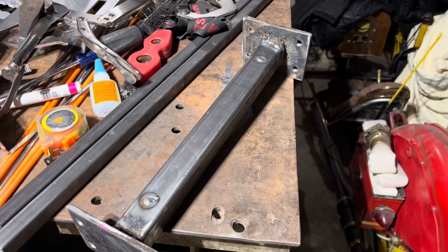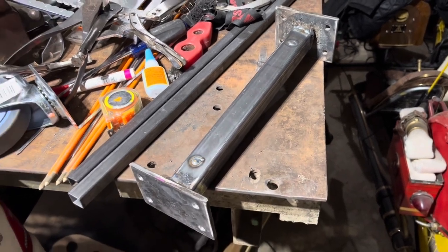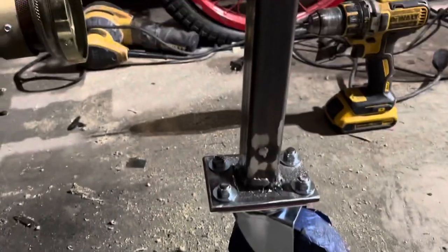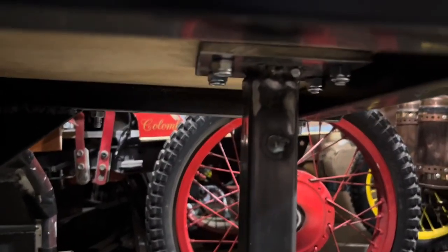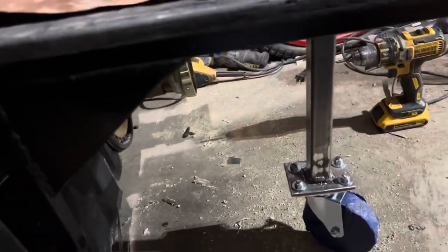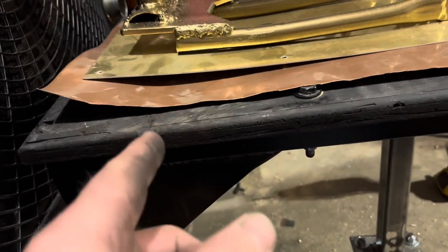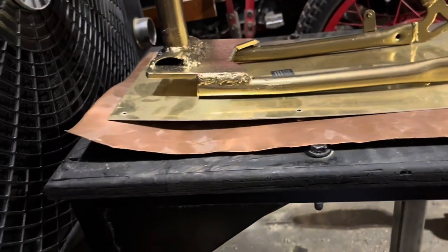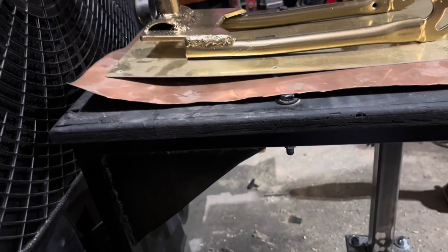This is my bracket that bolts to the caster wheel and to the wood seat. I got my caster wheel mounted, and there are some pieces I'm going to weld that go from here to here — once those are welded in to triangulate and strengthen this frame, because when I drive I know I'm going to hit something. Once I have that, I'll cut here and put my hinge on so it'll only go down so far but hinge up, so if I change incline or whatever, it'll work.